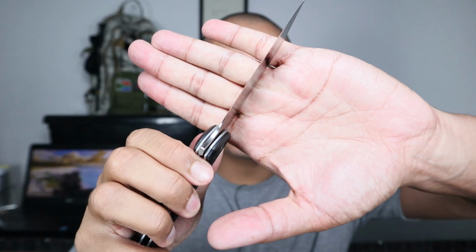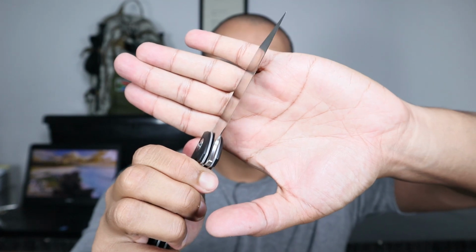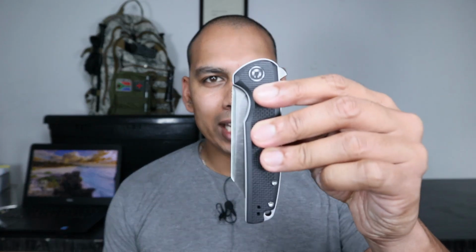Now, there's no way I can show this to you. I've tried. I can't get my camera in that close, okay? But the edge geometry is like a razor blade. It's the sharpest knife I've ever got out of the shop. Usually when I send it to Ultimate Edges and they send it back to me, it's sharper than what you get out of the shop. This blade I haven't had to sharpen.